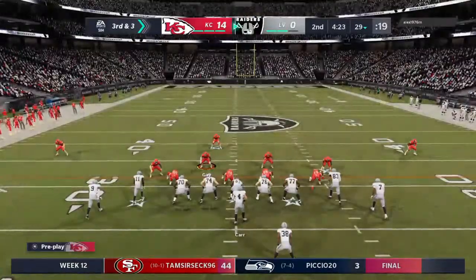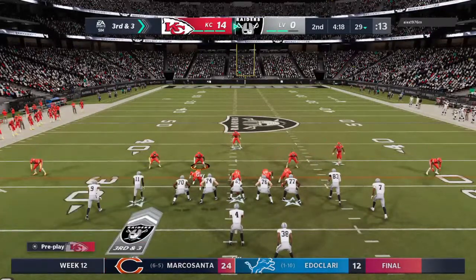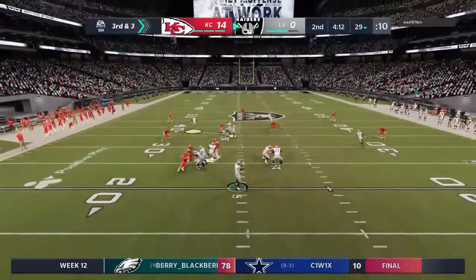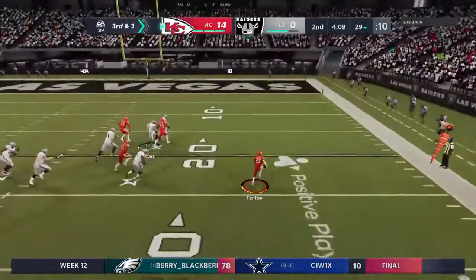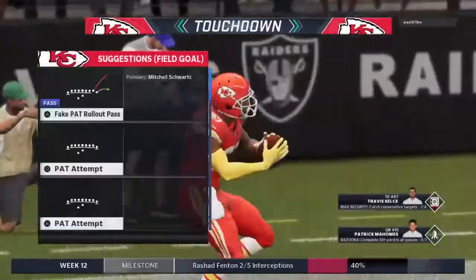The Raiders on 3rd down. They've been good, 3 for 4 thus far. Here it's 3rd and 3. Operating from the gun, Carr. Trying to get it to Williams, but it's intercepted. Picked off here, the 32. And he will take this one home. It's a touchdown.